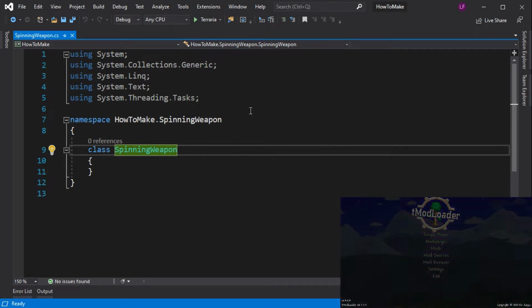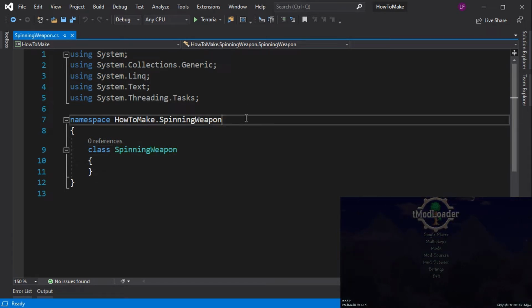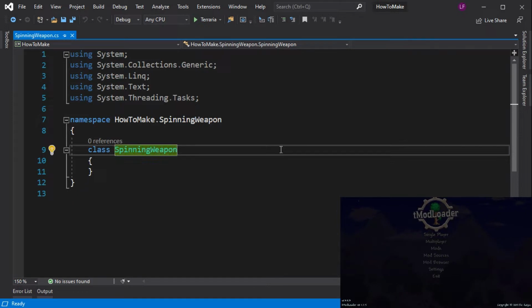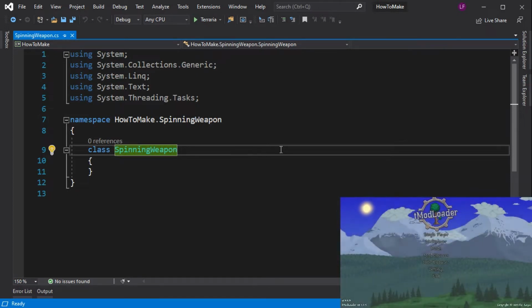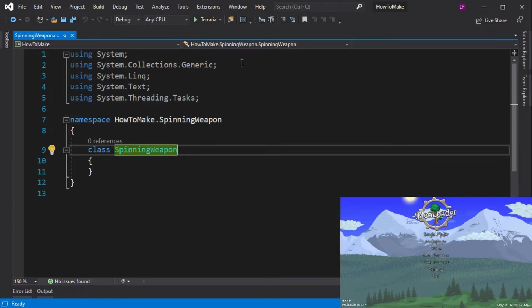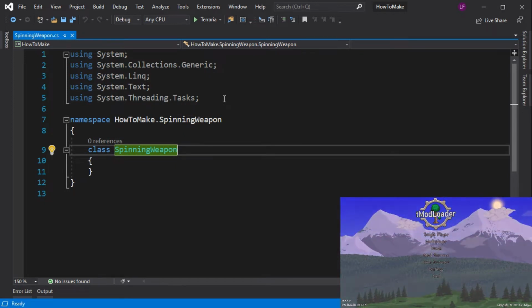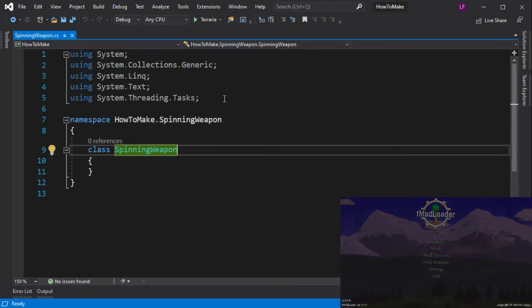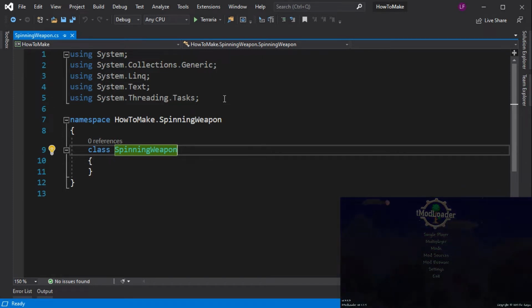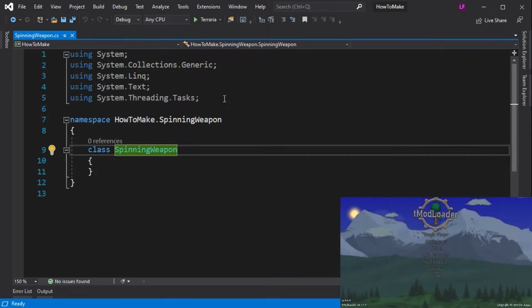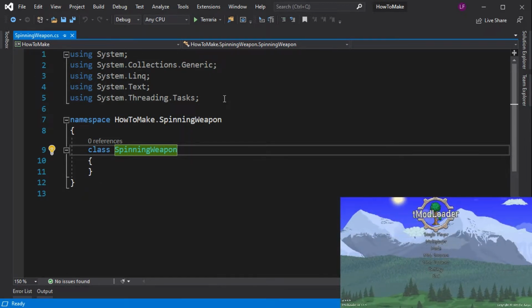So with this first episode I'm doing something that's been requested quite a bit, and that is spinning weapons. That was a really odd way of saying that. And this can be similar to Sky Dragon's Fury and those weapons. In fact, the AI has been adapted from that code. So we're going to be writing this all out. We've got a spinning weapon, and we've got the item and the projectile we're going to create.